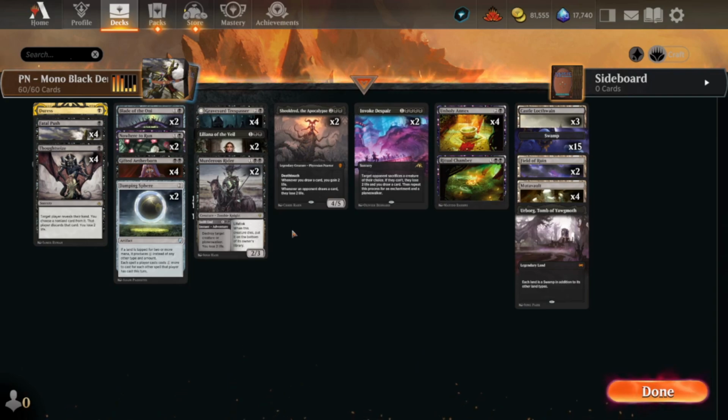So this is a whole mono black deck. I think it's incredibly strong in the Pioneer metagame, especially in best of 1 where you gotta fight against control decks and aggro decks and combo decks all in one package.